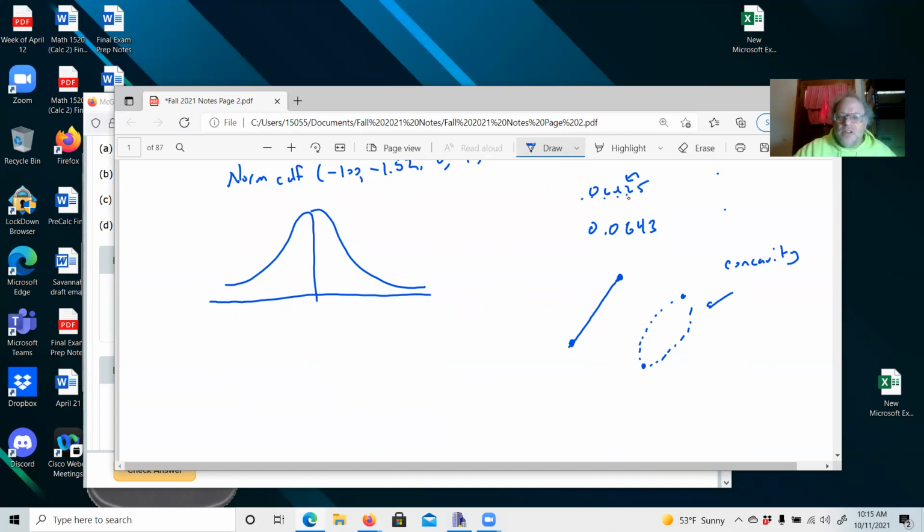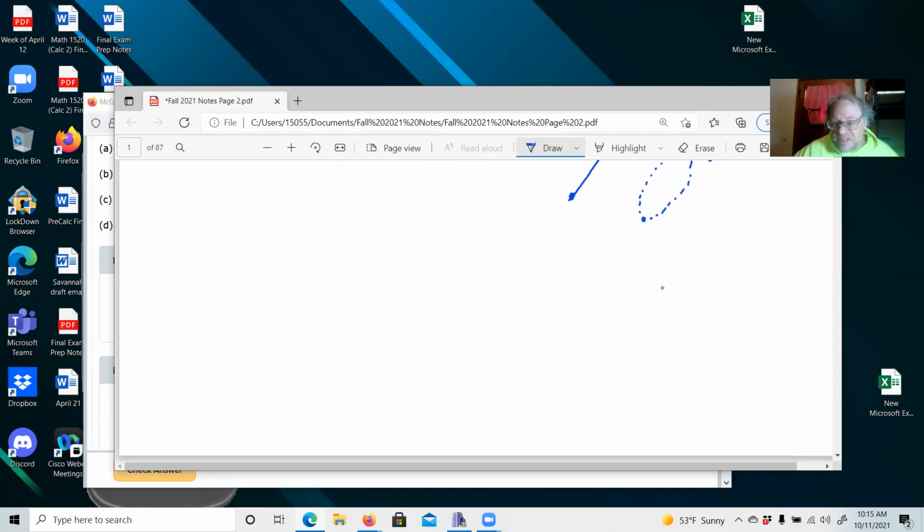This is honestly how you learn, like when you take Calc 1, this is what you learn. This is how they explain it to you. It's concave down, because this guy's down in the dumps. And we have concave up. It's smiling. Concave up. We have a bend like this. This is concave up.